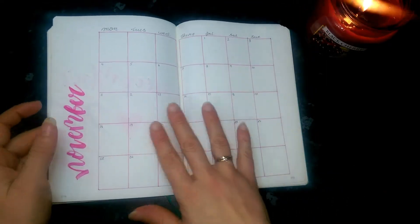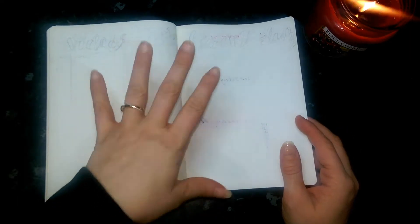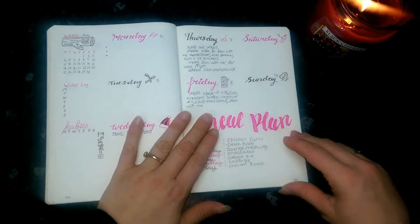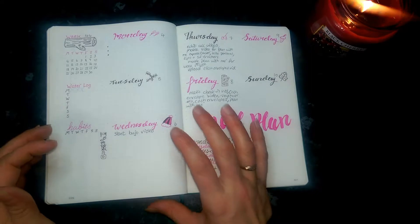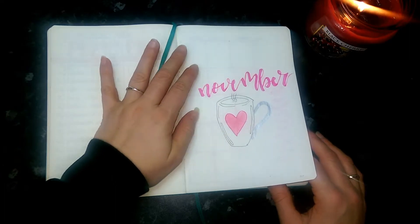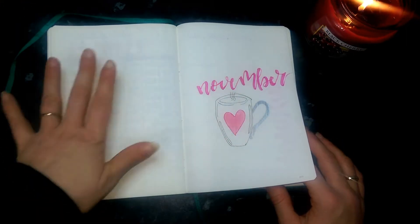I use it every day for my calendar, my expenses — I'm now going to do a video on that — and also for my personal stuff, my tips, my sinking funds, and my brain dump. It's all in pencil so you can't really see it clearly. Then I have my dailies — a weekly spread with all my days and what needs to be done, plus my meal plan. I've already done a video of me setting this up, but I decided to go through the process with you and show you what I actually do.